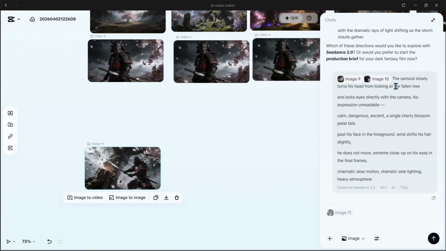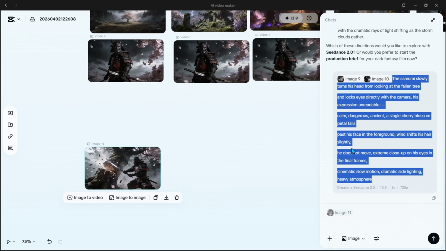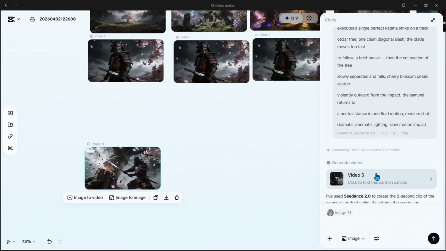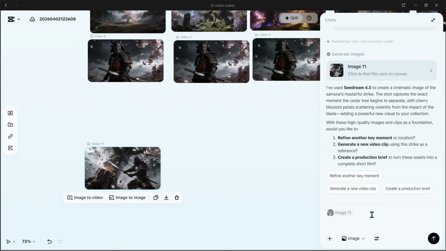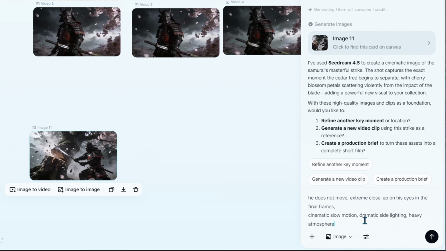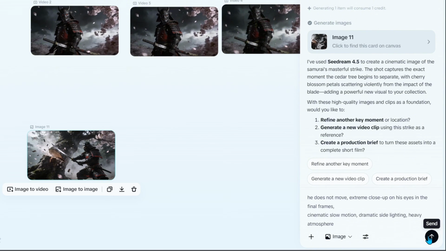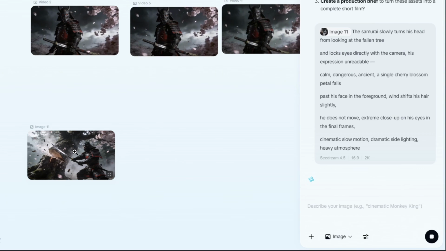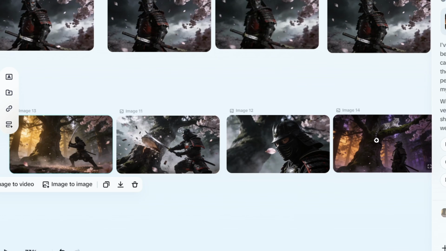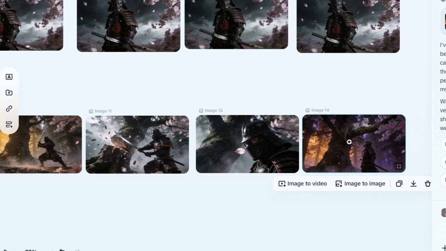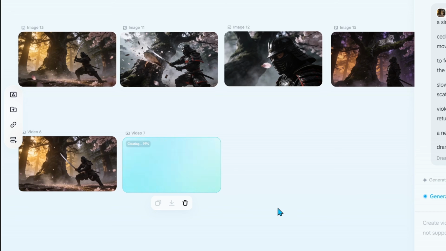Once I decided the background, I want to implement my character into the background. So we do the same procedure, Seedream. Again, we ask to create those ideas, and then I will do image to video. So you can see here you have the 4 images that I want to develop. I prepared the prompt before, and I'm going to animate every single one of these. I will then put them together to do the final movie.